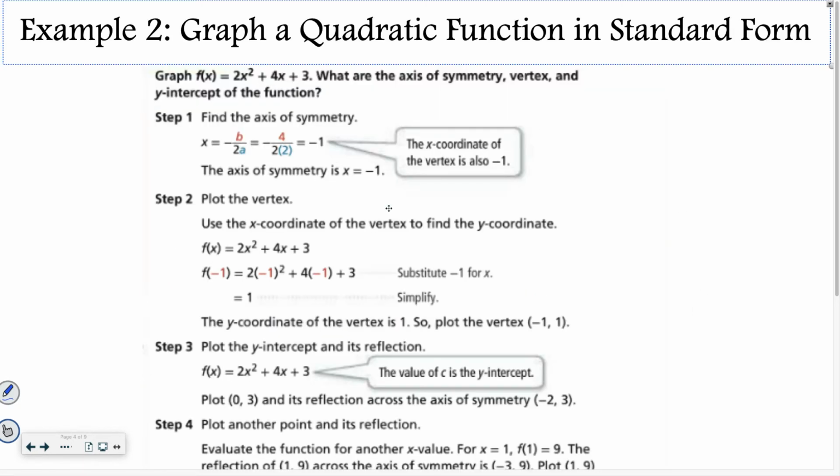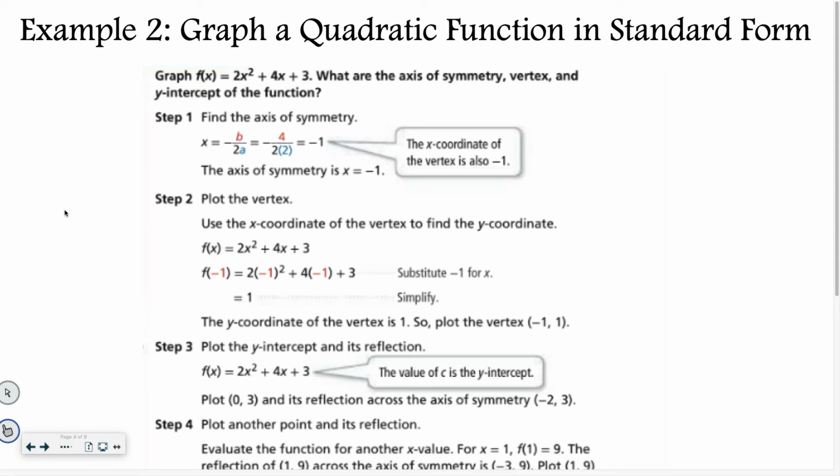Now let's practice graphing this type of problem. When you're graphing from standard form, before you even graph, you have to solve and find your axis of symmetry. You need that x value in order to plug in to find the vertex. Then once you have the vertex, you can use the y-intercept that I showed you. And then parabolas are symmetric, so you can reflect things over the axis of symmetry. That's another great reason to find the axis of symmetry.